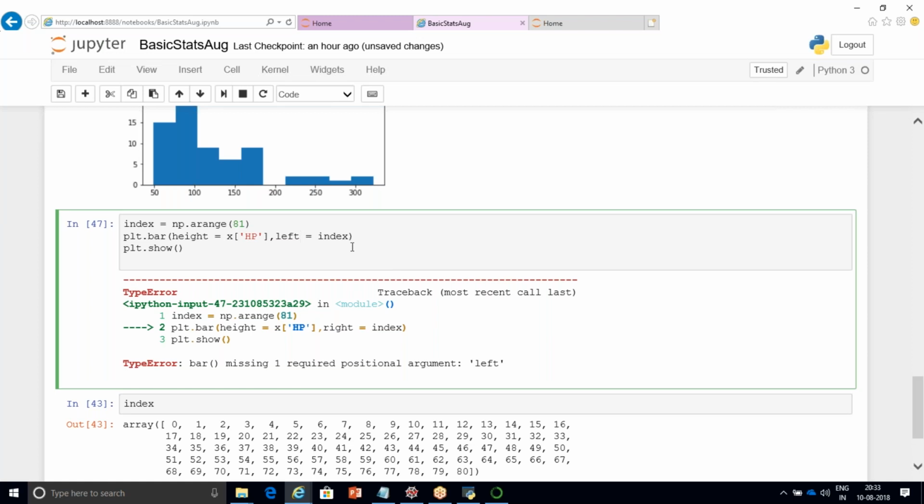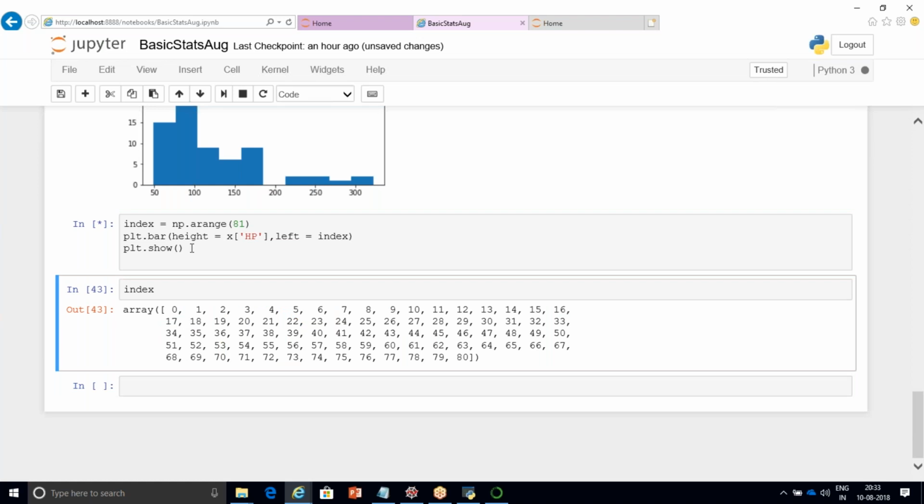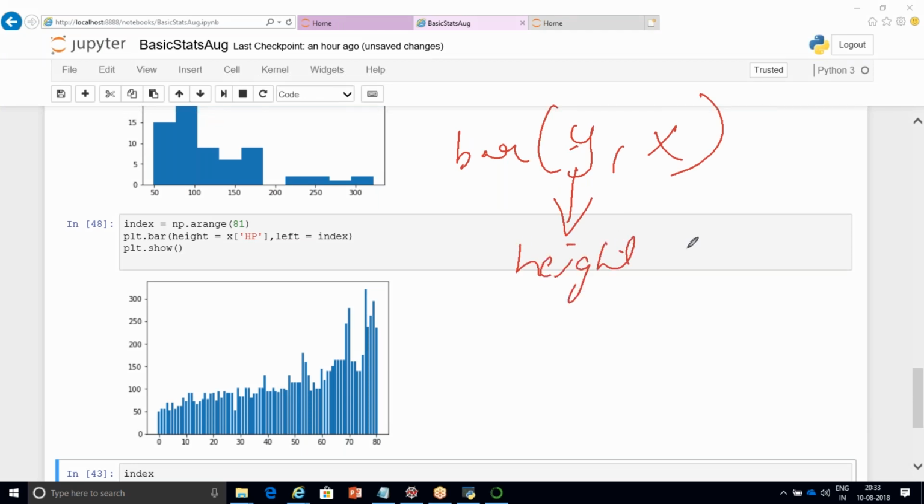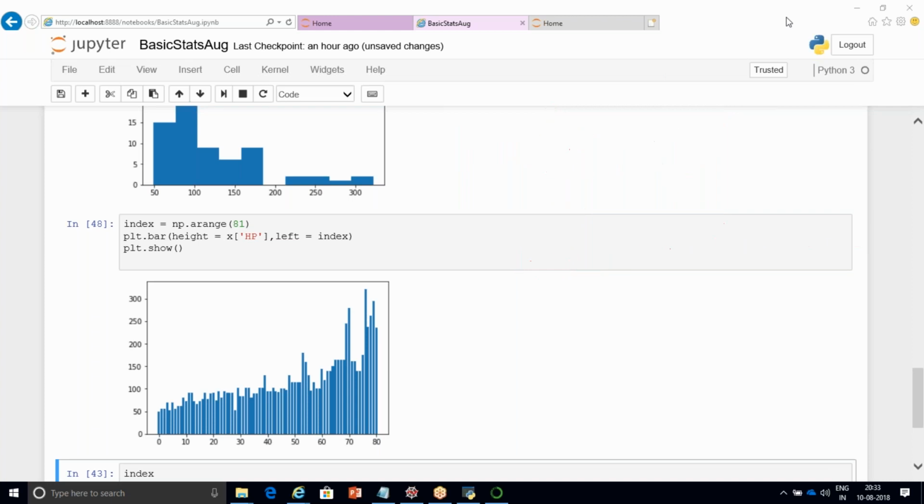That's it. So simple. So Yogesh, just one question to make it clear. Bar is a function which has height equal to parameters, x and y, 2 parameters, right? See, simple way I'll write it as bar, y comma x. Bar is nothing but y comma x. Y and x is nothing but your left side and height. So bar function has 2 parameters.